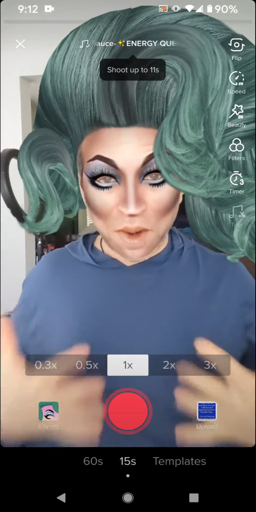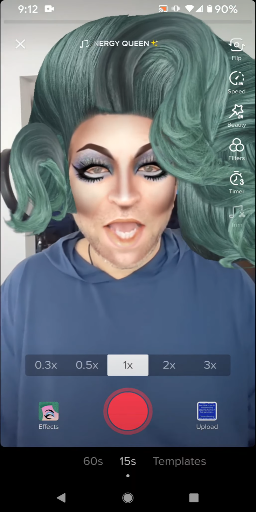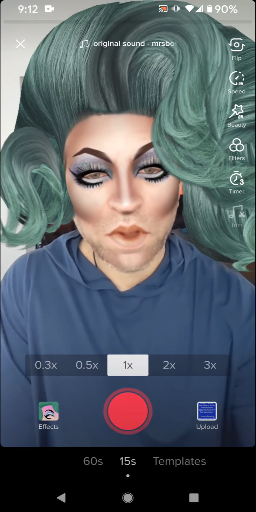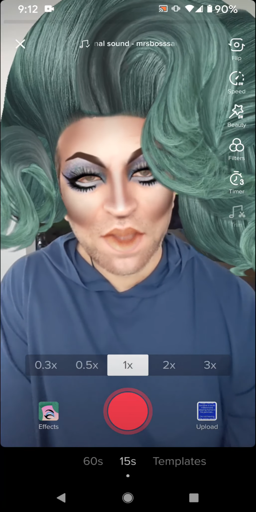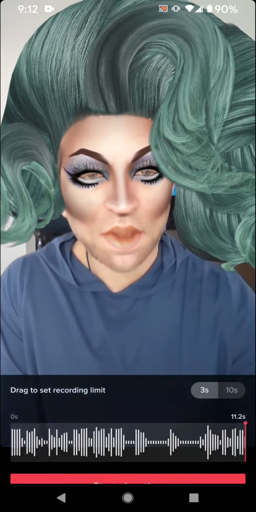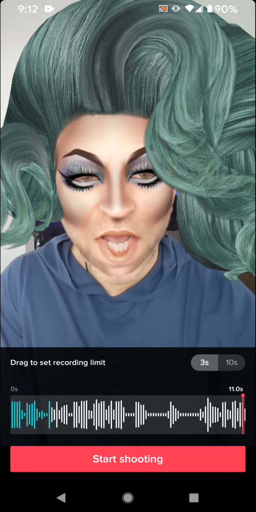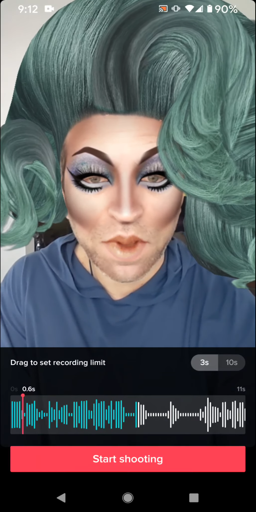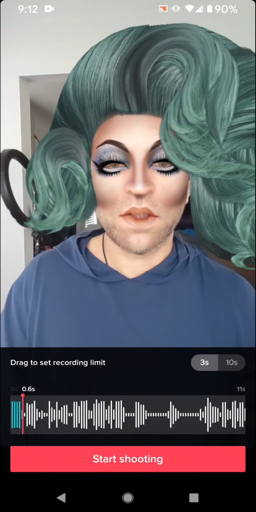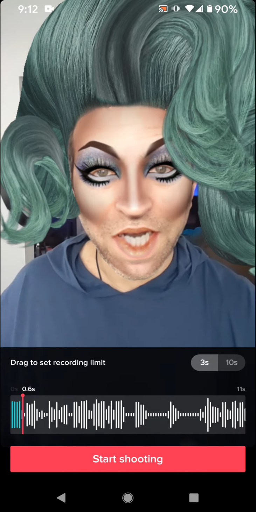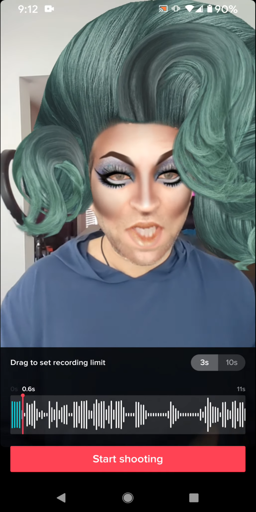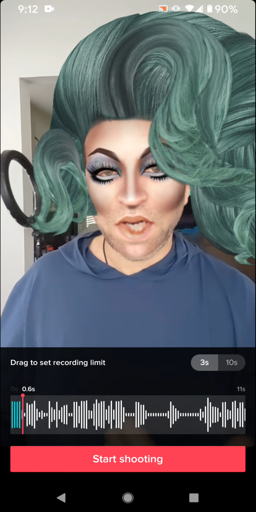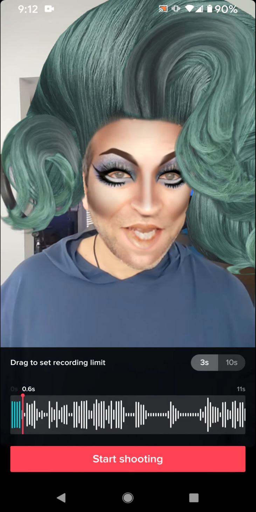Also, you want to have your apparel ready to go. And you don't have to worry about these different speeds, because I'm going to do normal speed. You click timer, and then you can drag this red line across where you want it to stop. So right here's that first scene. Now you can do a countdown for 3 seconds or 10 seconds. In this case, we're going to do a 3-second countdown, and then you try to lip sync the scene.